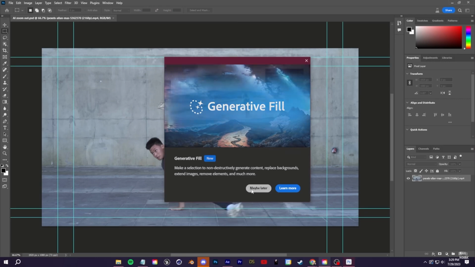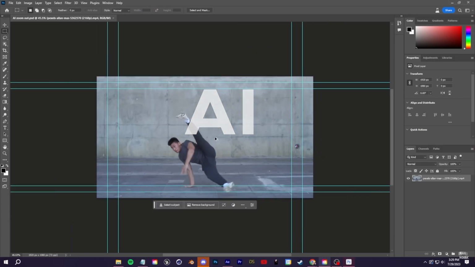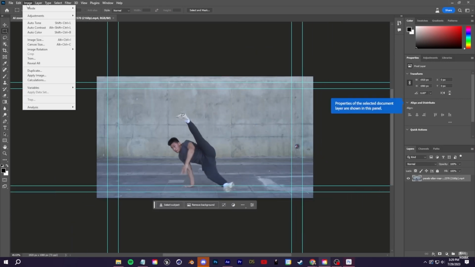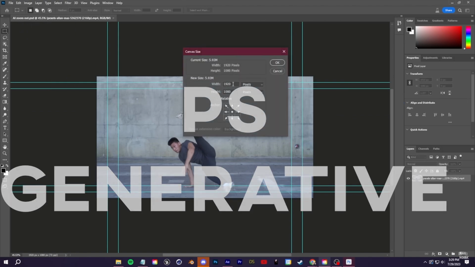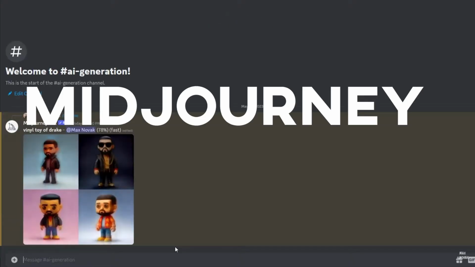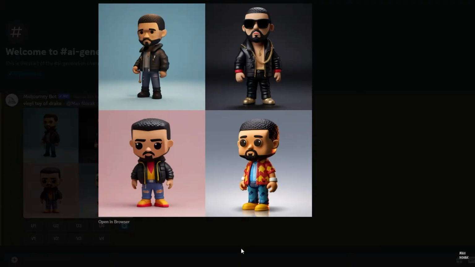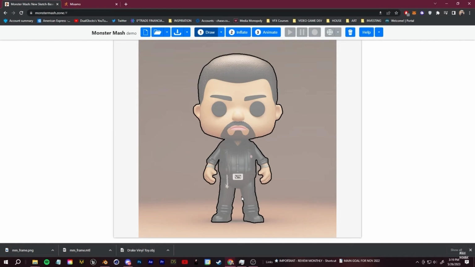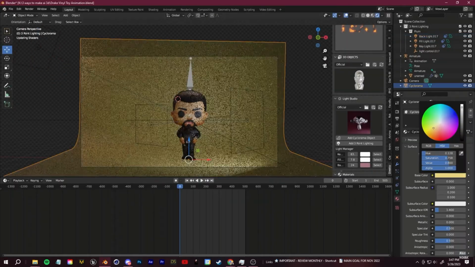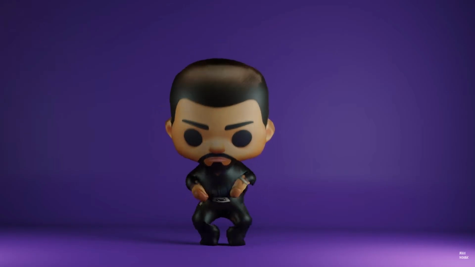Number five is AI, and specifically, I want to talk about 3 AI tools, first of which being Photoshop Generative AI, second being Midjourney, and third being Stable Diffusion. This past year has been a renaissance of new AI tools when it comes to video production. Every day I see a new workflow popping up that uses AI in conjunction with something like After Effects or Blender.